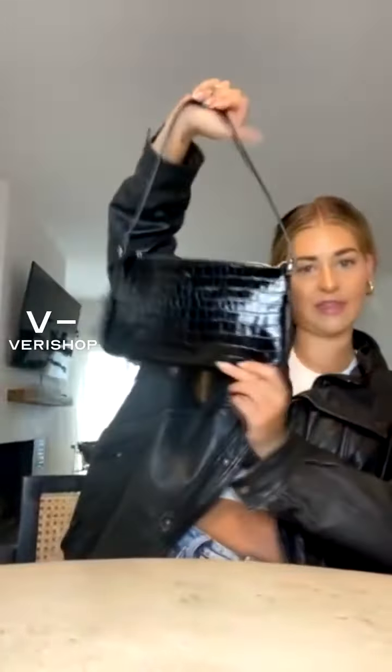I thought the purple was my favorite, but actually looking at this, I think this is basically me in a bag — it's everything that I love in a handbag. It's super simple and super sleek, and the size is perfect. I'll show you guys the inside. It comes with a super cute dust bag too, so if you're storing your bags and want to keep them safe, that's definitely helpful.